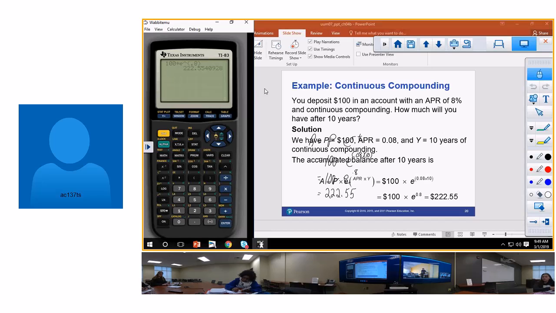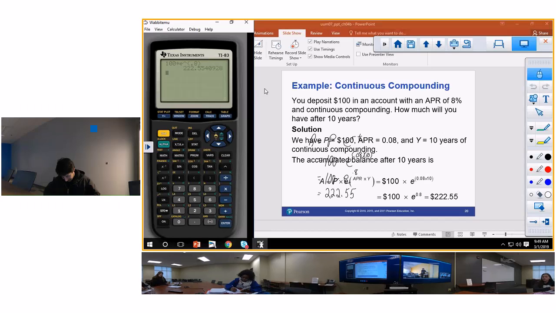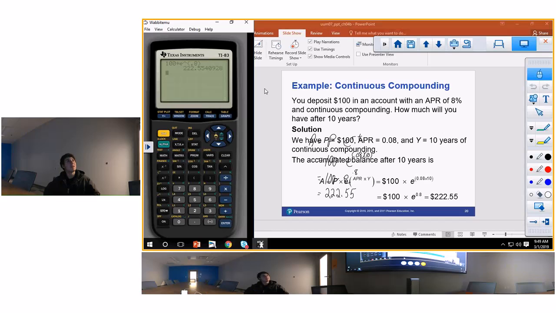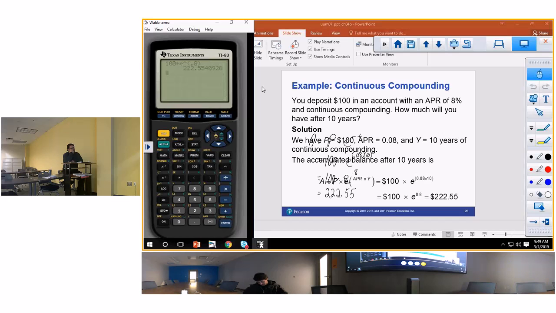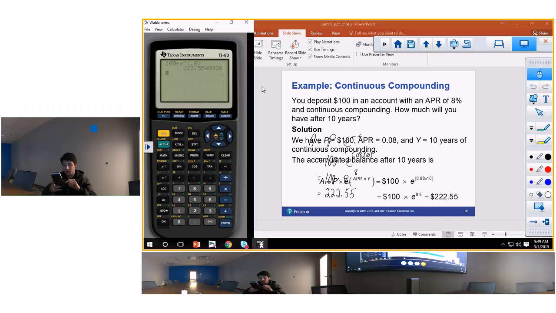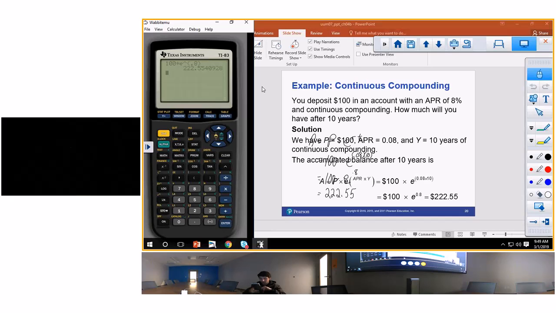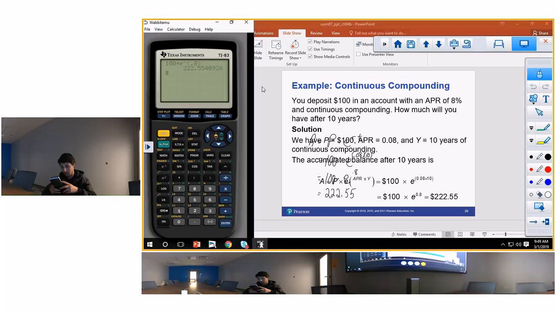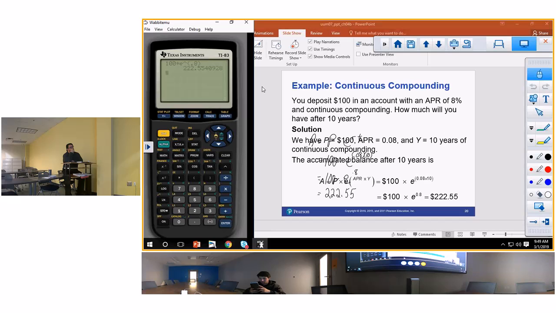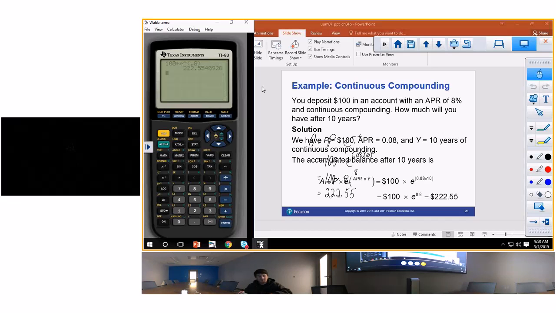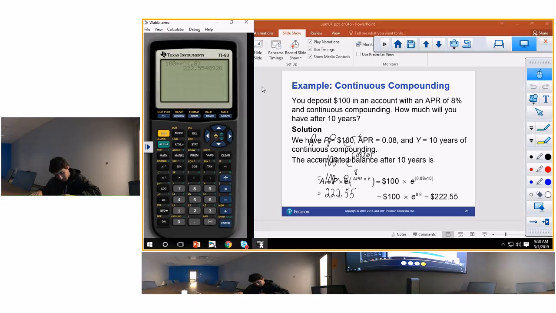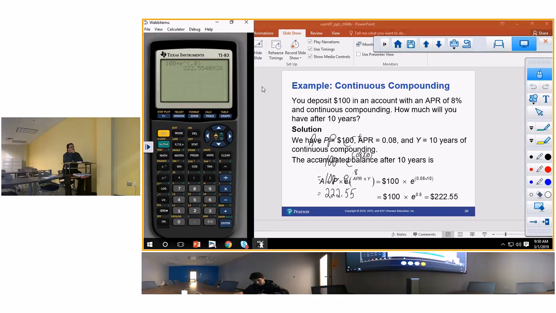Mr. B? I ain't getting that. I don't know how to do this. You just hit the second button, and then I found the log button. Then second, you can do log, natural log. That's the LN. Oh, it's natural under log. Oh, it's that one, and then you do 0.8 in parentheses, close parentheses, and enter. Okay, yeah, I got it. Okay, anybody else having problems? That is a test question.